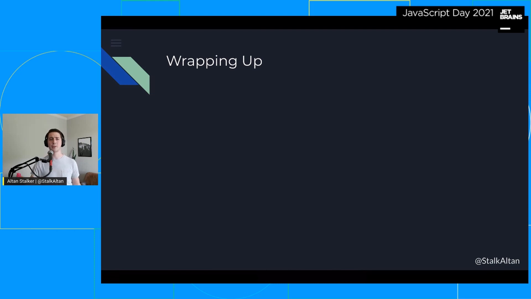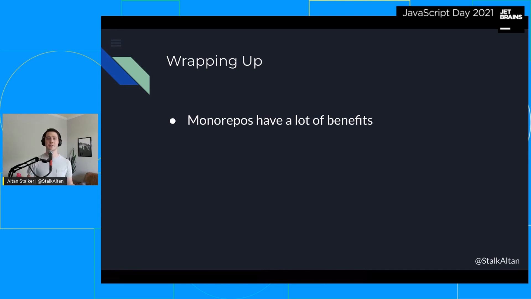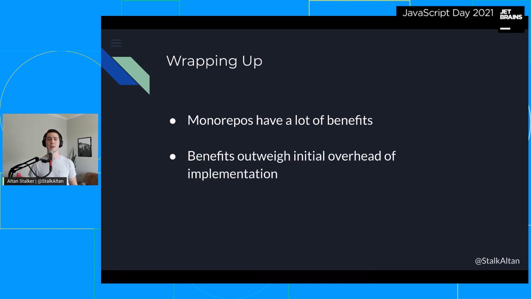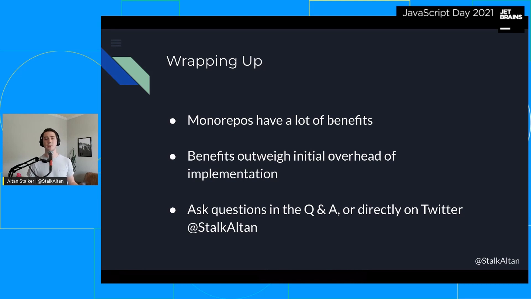So we've gone over monorepos as a high-level concept and talked about their benefits — high potential for increased collaboration, excellent integration abilities, and dependency solutions. We've looked at how each of those benefits may apply to organizations of varying sizes, and addressed some of the common problems teams run into when moving to monorepos. I hope this has gotten you excited about structuring your code as a productivity enhancer, and that we've addressed some of the concerns you might have had about implementation. Thanks so much for watching, and I'll see you in the Q&A.